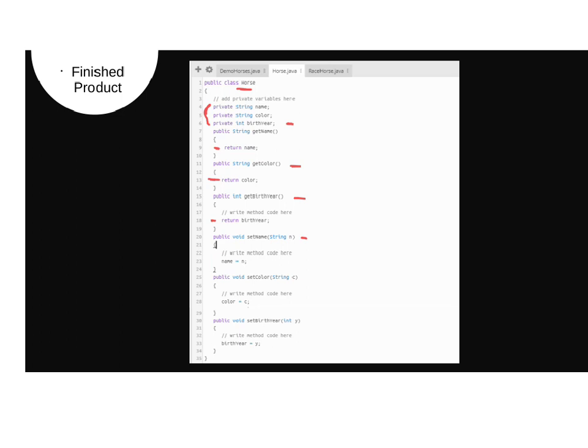So name is equal to n here, your color is equal to c, and your birth year is equal to y. And then of course you have your curly braces. So you're actually adding these sections here, and I've erased some of the comments, but you'll see in your comments where you need to add those in.